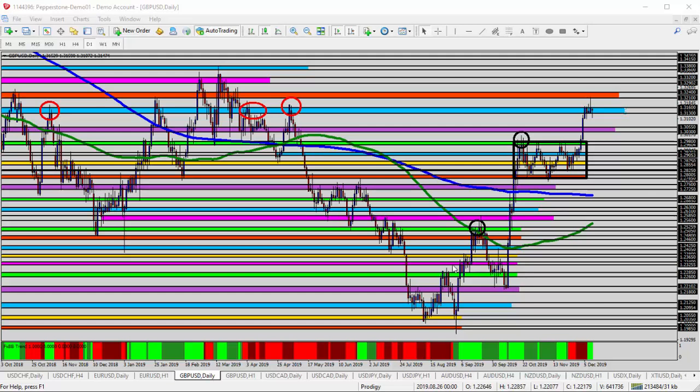A couple of things to point out here — there are the black circles. We put those yesterday or the day before, sometime this week during the trade room, looking at historical resistance highs where the market found resistance and bounced down, went down for a temporary period of time before going back up, went into congestion or range before going back up. So is it time for another correction, pullback, or some hesitation here for the pound dollar as we've reached into a new significant high? It has, for the past few days and past week or so, been holding resistance highs underneath the 1.3160 level. Historically, this has been resistance before.